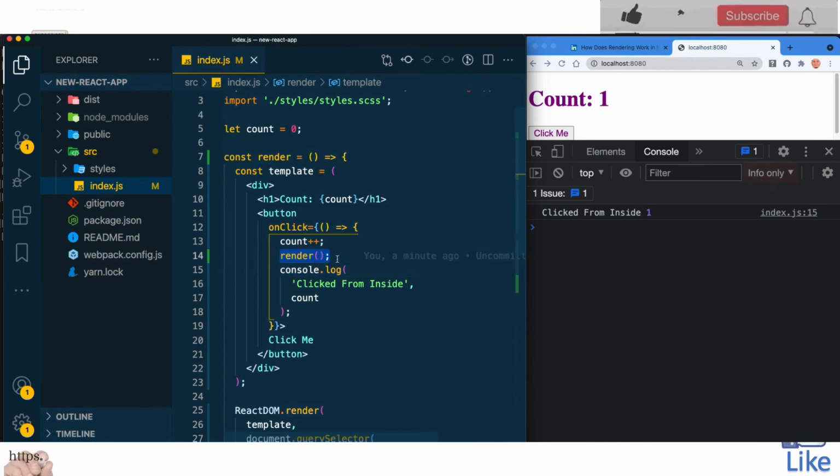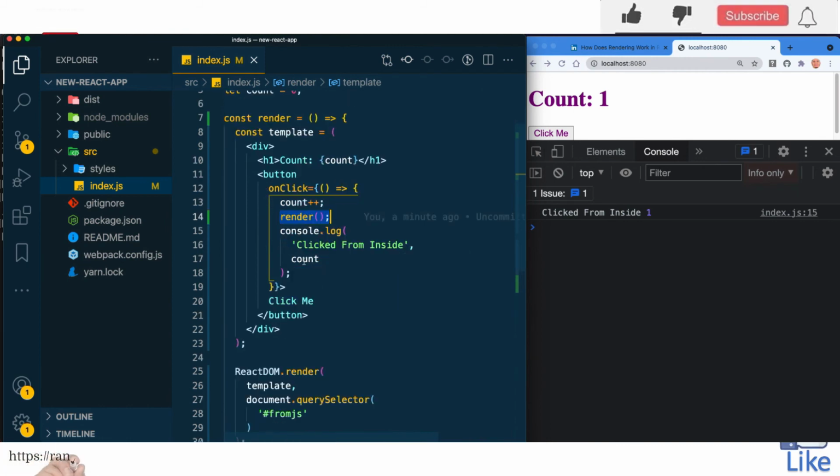Every time you click, it will call render again and then print to the console. So now they're right, it's rendering the right count number because it is rendering inside the event handler. So every time you do the event, you do it.